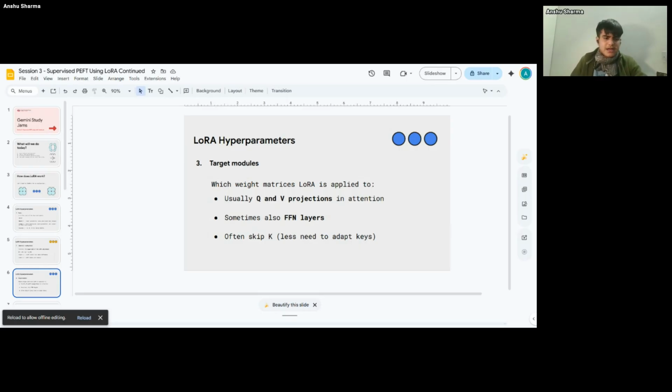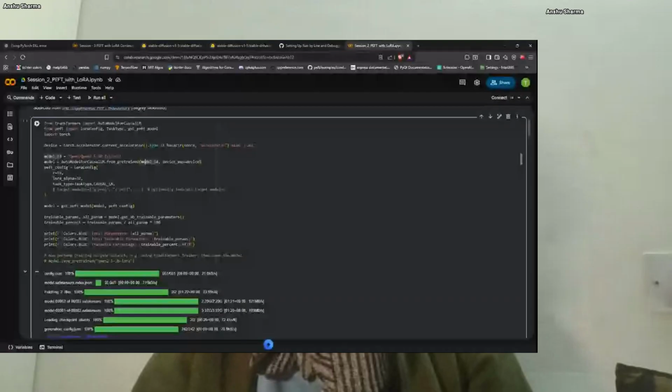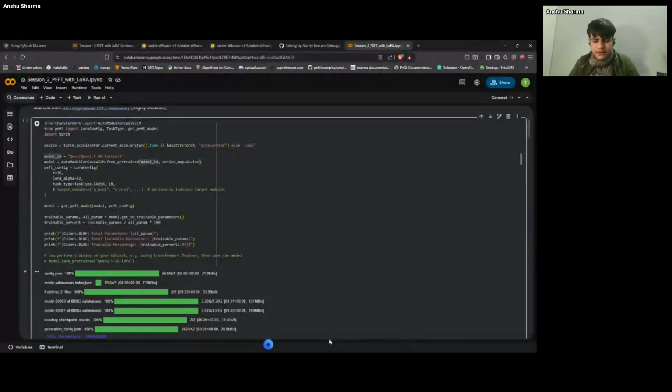And before that, let me just show you something as well to drive the point home. Right, let me just stop this sharing and let me just share something else really quickly. All right, so this is the code we were looking at last time, right? And so, wait, is my screen visible? I think it is. Okay, all right. I think my screen should be visible now, right here.